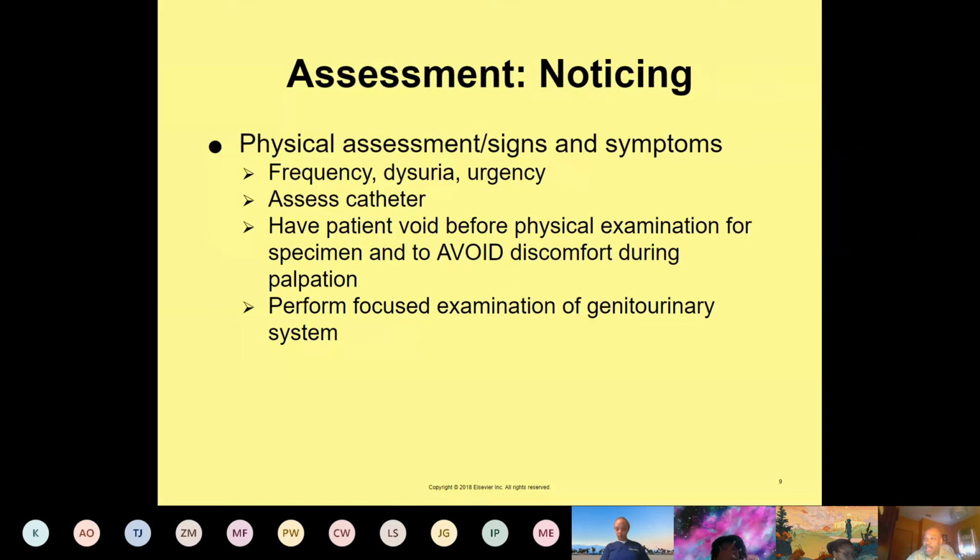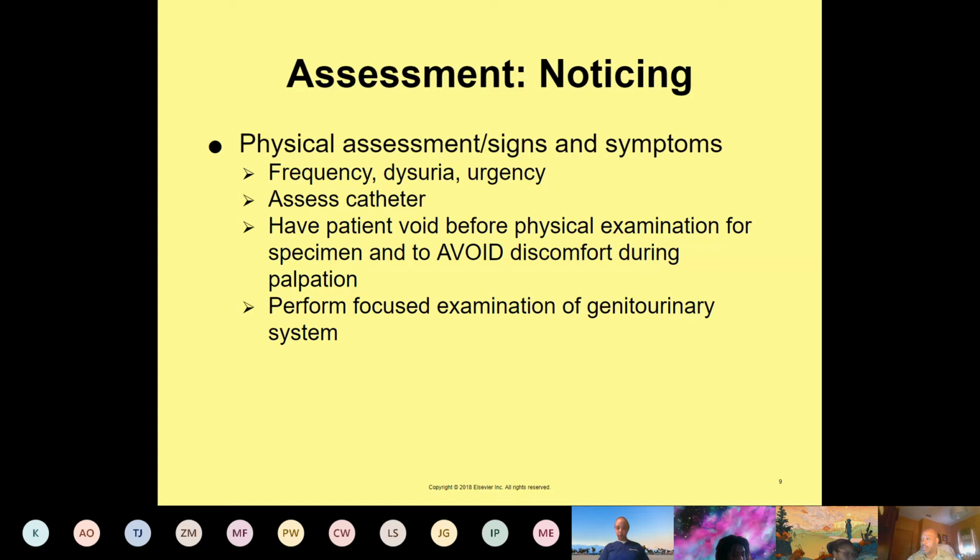Foley catheters that have been in place for greater than 2 weeks, you can definitely suspect that the patient may have a UTI. So follow this procedure. If you suspect that the patient does have a UTI, and they've had this Foley in for quite some time, go ahead and change the Foley out first, and then obtain the urine CNS, culture and sensitivity.